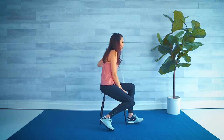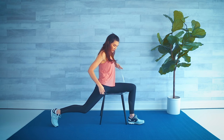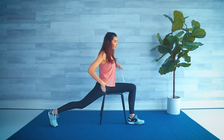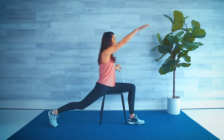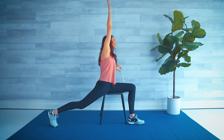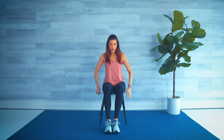Release it back down and bring those legs in. Same thing other side — either at the corner of your chair or you can turn to the side. Extend that leg back again — straighten that knee or push it back until you feel the stretch in front of the hip. Arm comes up, then we lean towards the side and release the arm.